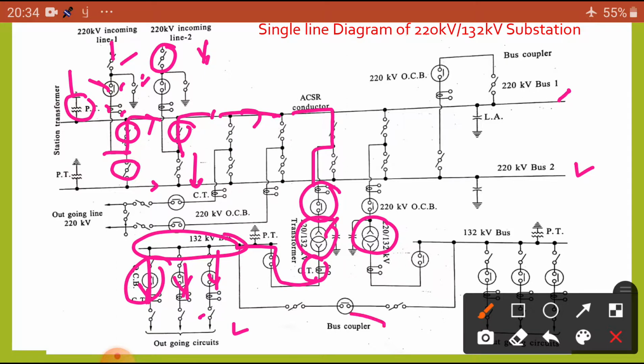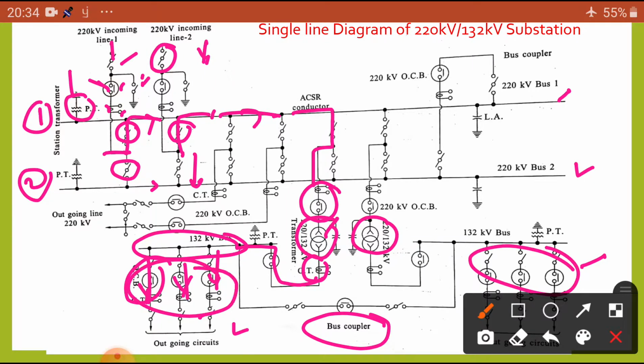And here the bus couplers are also used. Since there are two buses, it is for standby purposes, like having two vehicles: if one vehicle is punctured, you can use the other. It is an emergency system, so it is always redundant. Here I am going to use 2 PTRs, and here the outgoing feeders, 130 kV 3 feeders and 130 kV 3 feeders.